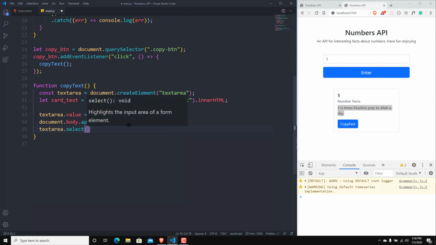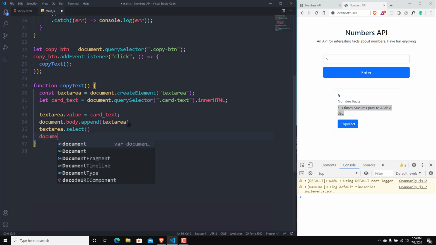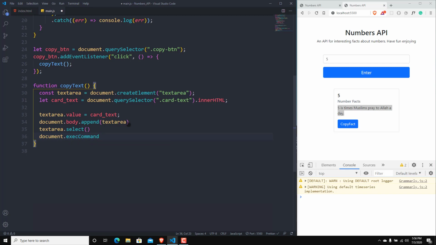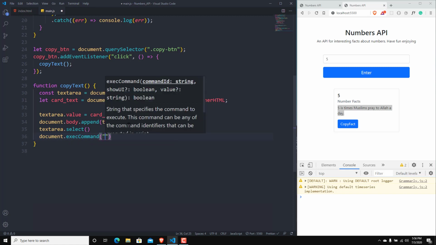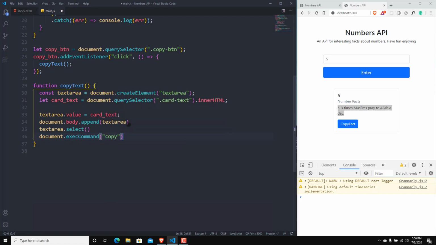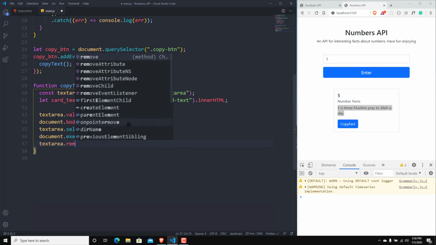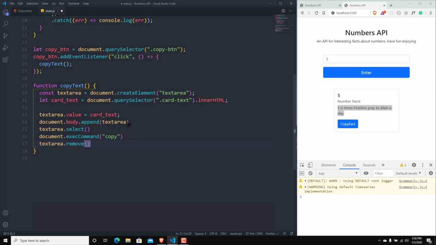Okay, and then that function would just select the text area, and we want to execute some command. So you want to say document dot exec command, and then the command, you can do copy paste. So we're going to just say copy. And once we copy that, we just don't need the text area anymore, so we simply remove that, which is also a function. And at last, I need the user to be alerted with some dummy text which says the fact has been copied. So I'll copy the text and paste it here. That's it, that's simply it.